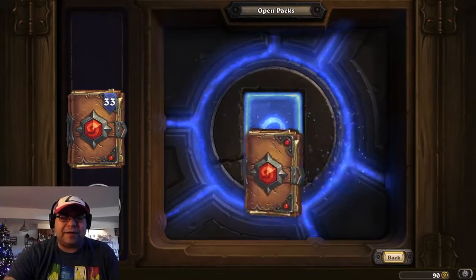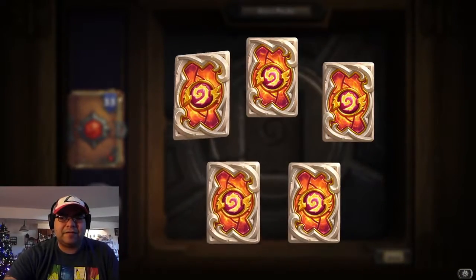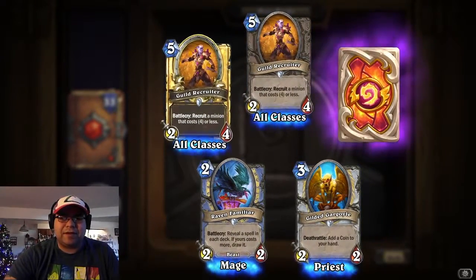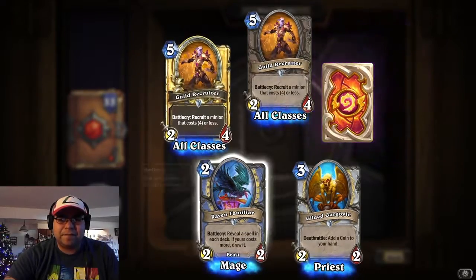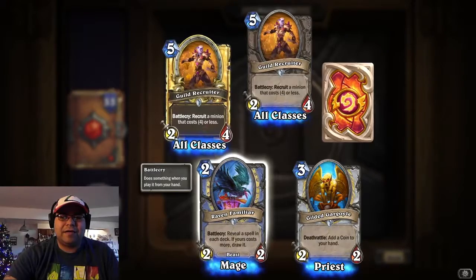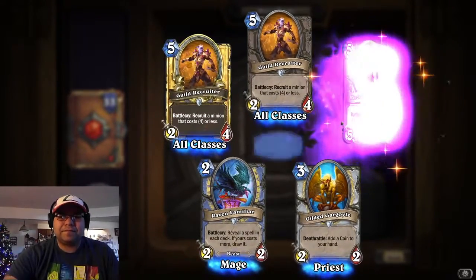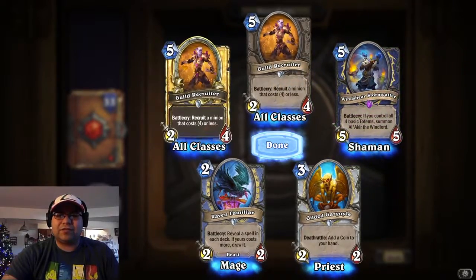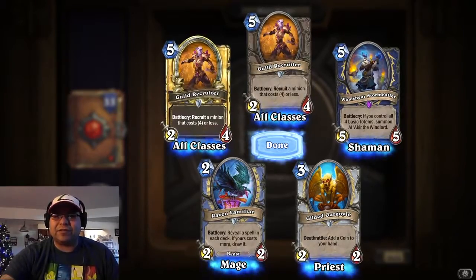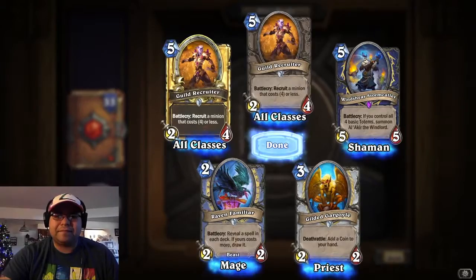Alright. Let's see what we got here. We got an epic. Golden Guild Recruiter, battle cry, recruit a minion that costs 4 or less. Raven Familiar. Battle cry, reveal a spell in each deck. If it costs more, draw it. Windshear Stormcaller. Battle cry, if you control all basic totems, summon Al'Akir the Windlord. Alright.